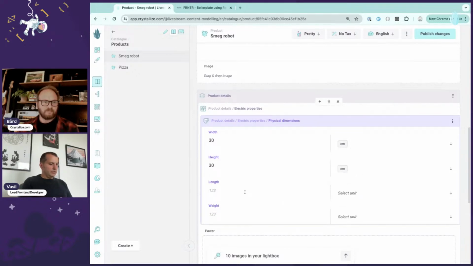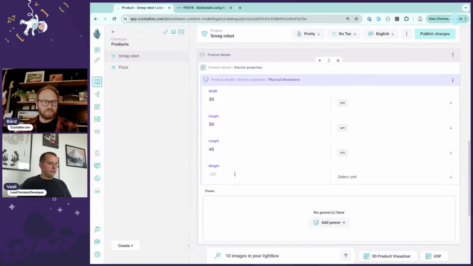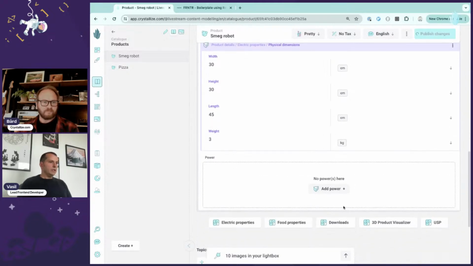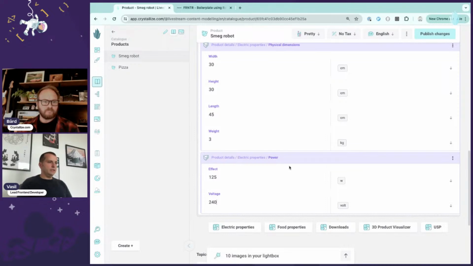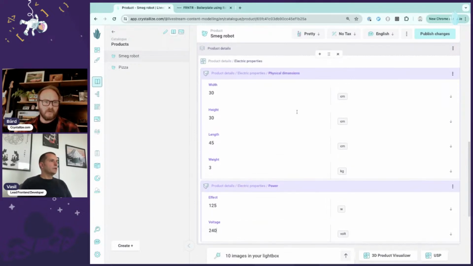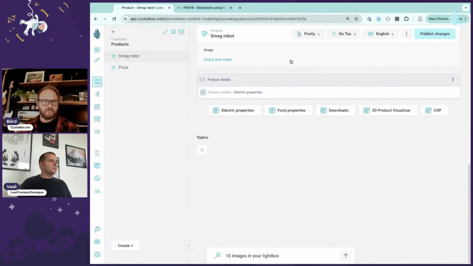Length will be 45, and the weight is going to be like 3 kilos. Cool, and then we can add some more information about the power and the voltage that it requires.